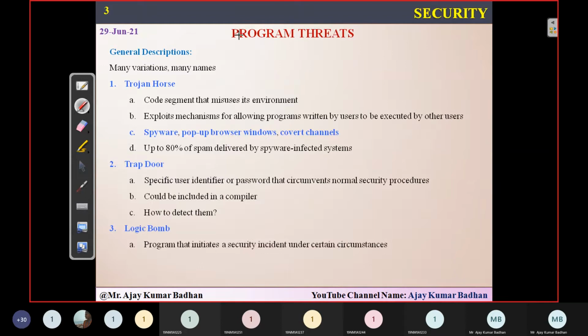Within a particular system, let us suppose you consider your operating system. When you are working on this system, you know that the kernel is the heart of a computer, isn't it?